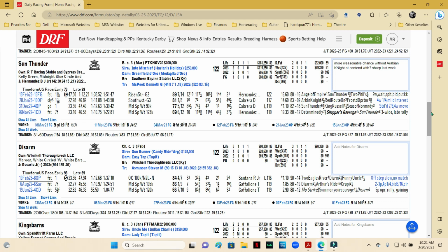But if you go by the pace numbers, he's getting more forwardly placed than he has been in previous efforts. So that shows me a willingness to want to be more involved in a race. Secondly, he's improving buyer-wise. His class level is going up with every race, and those are all signs that a horse is on the improve. So I look for him to run another nice effort, make another jump in this race, and the distance shouldn't be a problem at all.